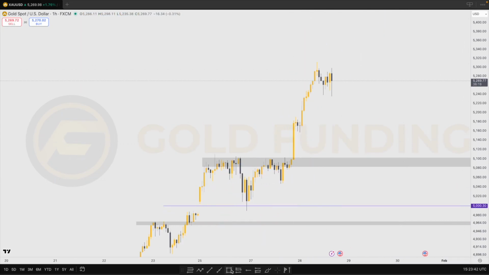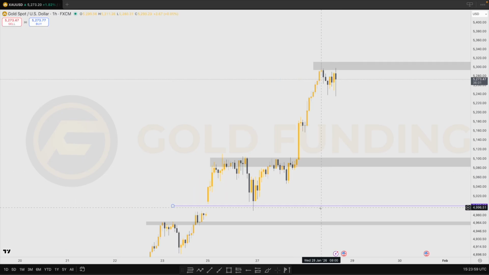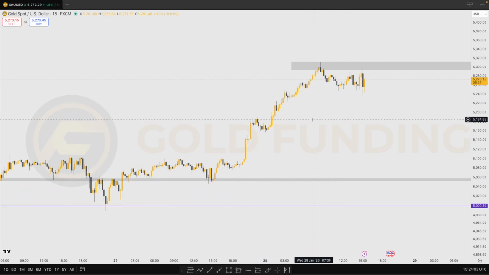Our next level is simply the most recent all-time high. The reason for that is it is the highest point within the markets as of right now, and that is the highest point we can expect price to move to if we do see a bullish push, until it goes on to create a new all-time high. As you can see, we are seeing some sort of bearish rejection off of this all-time high since it has been created.